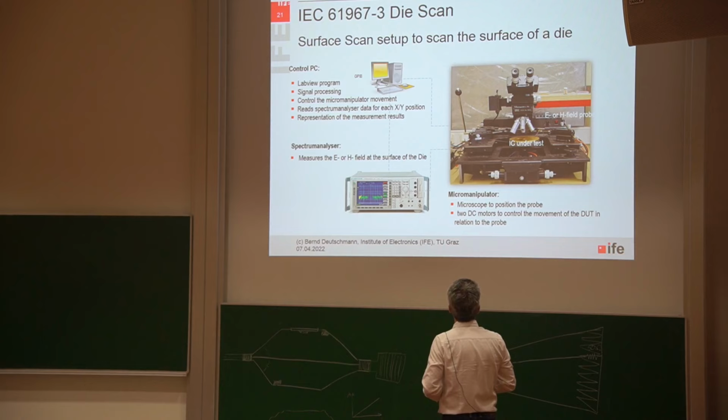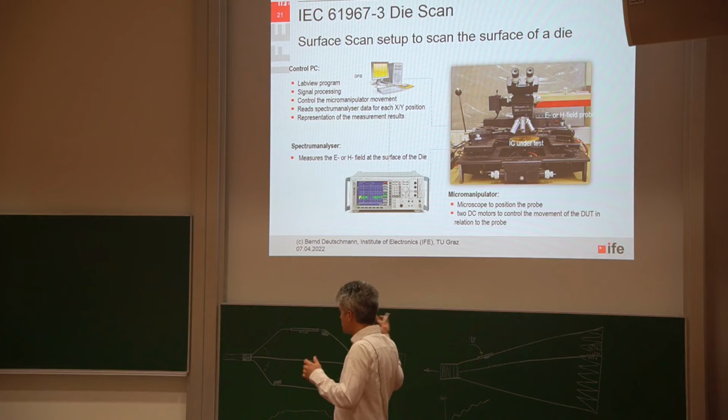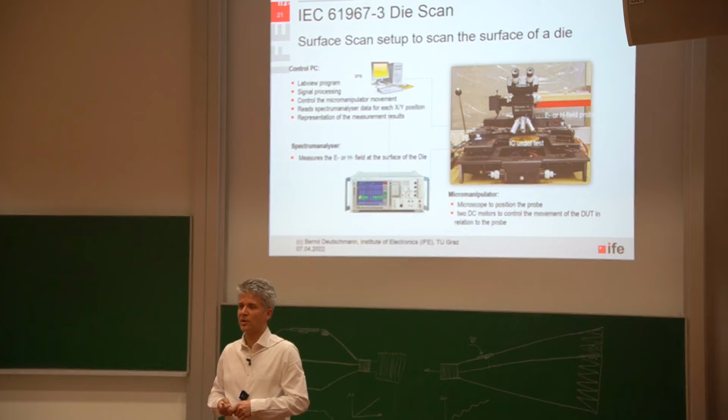And yeah, I used one of these old-fashioned micromanipulators. Actually, my boss wanted to throw it away because it was very old already during this time when I used it. And I said, we need a new one, and our wafers are much bigger, so we cannot use the old ones anymore.